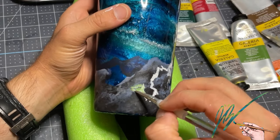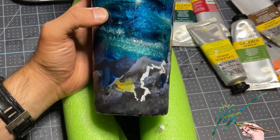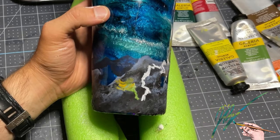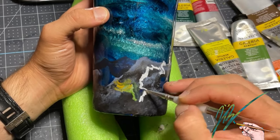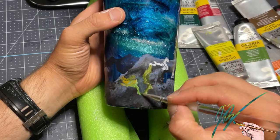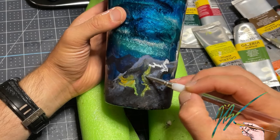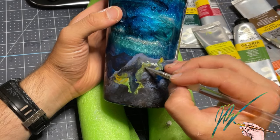So you'll notice throughout this video, it is in an extreme time lapse. This is almost 12 times speed, and it was multiple painting sessions. So, don't think I'm going super fast in any way. This is 12 times speed. It is a lot of painting time, and I really took my time with it and enjoyed the process.